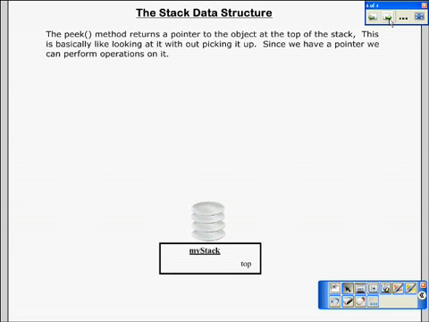This might be useful not necessarily to change the item, but if you wanted to take elements off until you got to a certain point. So if we had a certain plate we wanted to get to, we might say, well, keep looping and keep removing elements from the stack until I get to the one I want to put one on top of.